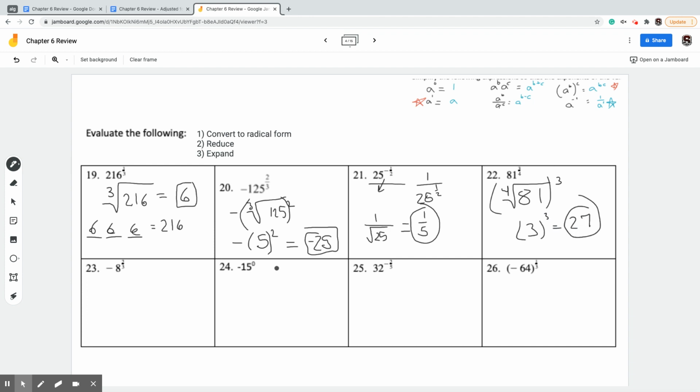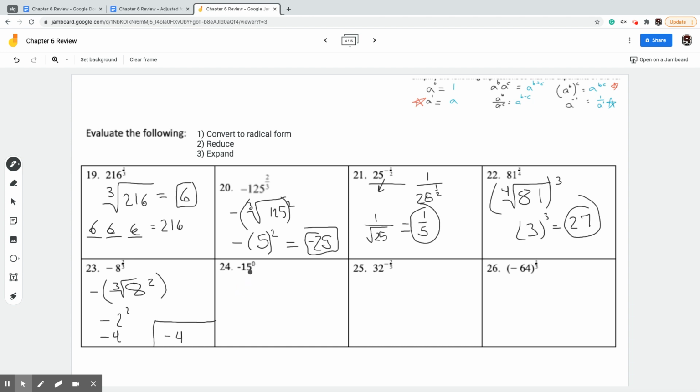This one is the same as before, except there's a negative. And this is a negative afterthought. Realize it's not the negative that's being raised. It's just a negative afterthought. So I know for a fact my answer is going to be negative. Maybe I can even write that so I don't forget: negative answer. Now I'm going to take this 8, take the cube root of it, square it, and then remember that there's a negative afterthought. Okay, well, the cube root of 8 is 2, squared is 4, negative 4.